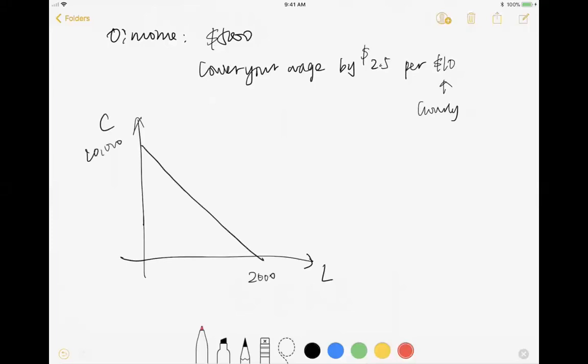And the government directly gives you $5,000 when you earn zero. You start from here, but your wage is lower, and so the slope is flatter. I mean the line is flatter because you have a less negative slope, and the slope will be negative 7.5. This will be your new wage.